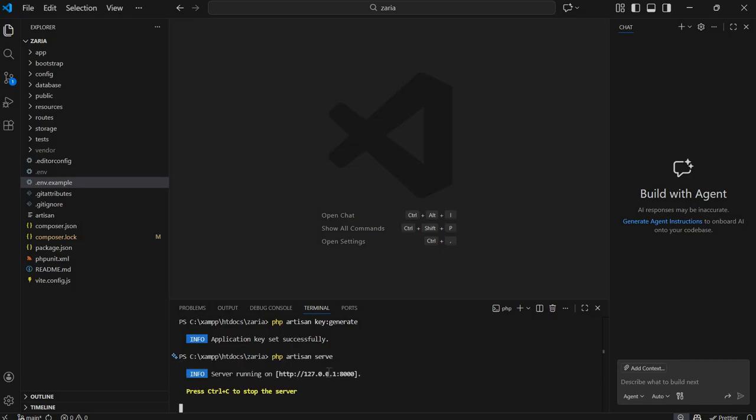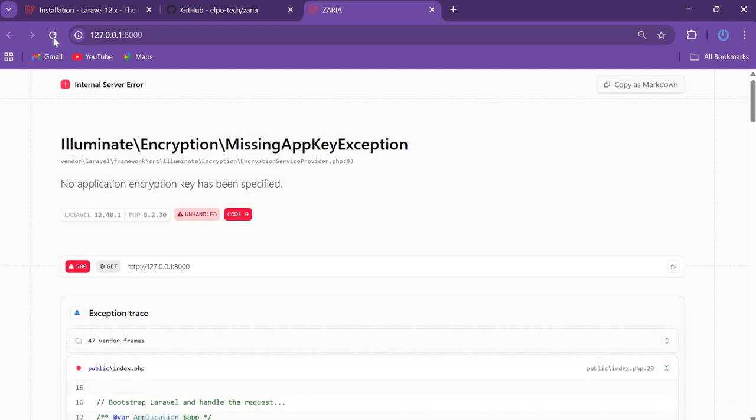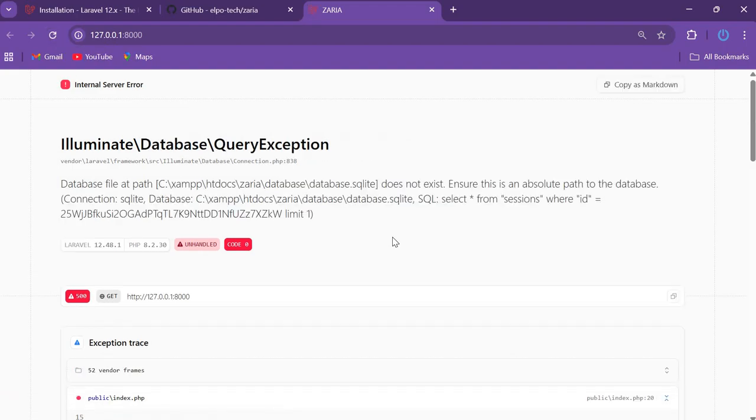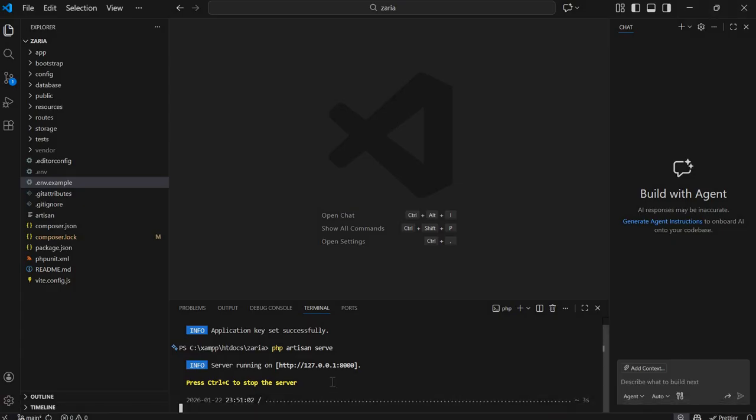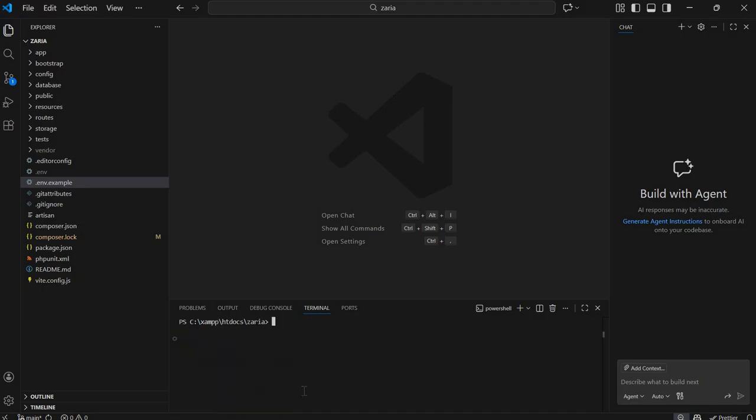Let me go and refresh and see. Again, it needs my database. So you do PHP artisan migrate, this one is for your database, just migrating.